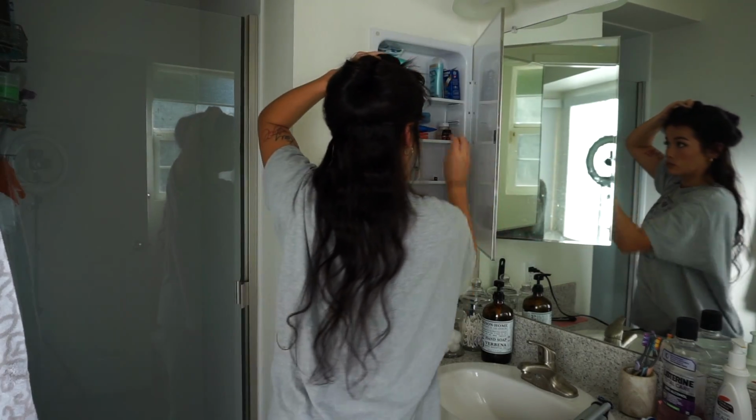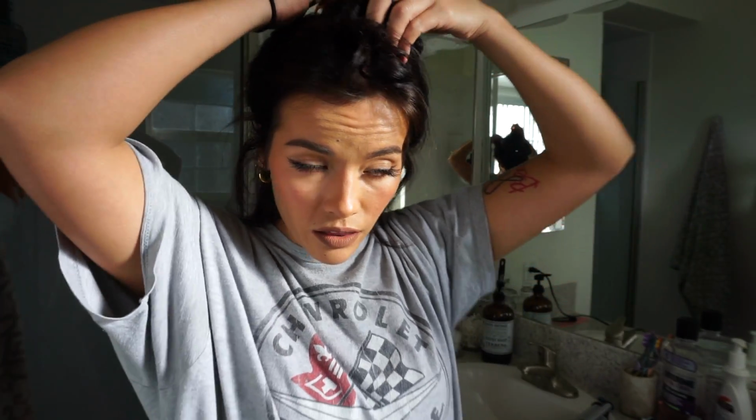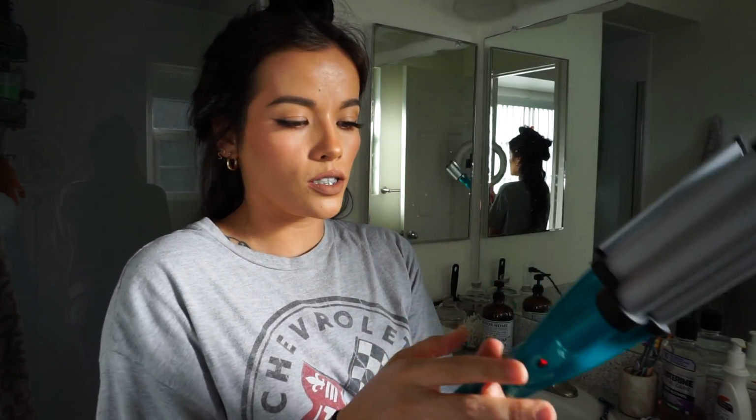So now this step is going to be the same for everybody, using extensions or not. So you're going to section your hair. Okay, I'm struggling with that clip. I'm just going to use this clip instead because I think it'll hold better. So you're going to section your hair like this, and then you're just going to grab some heat protectant. And on mine, I usually put it to the hottest setting. Right here, this little dial, I put it to high.